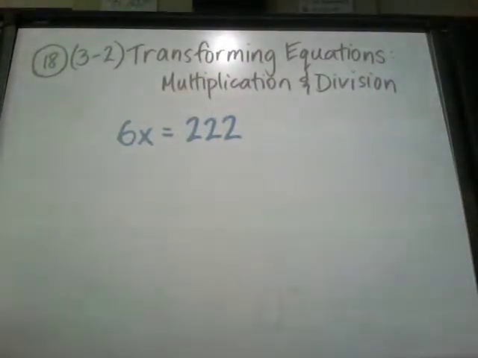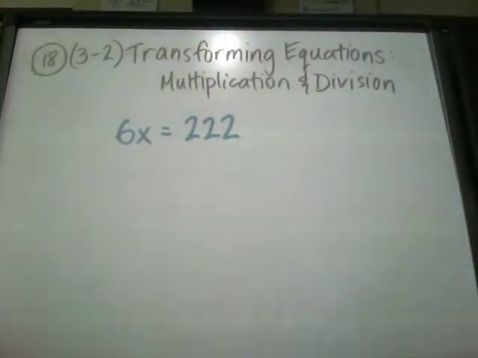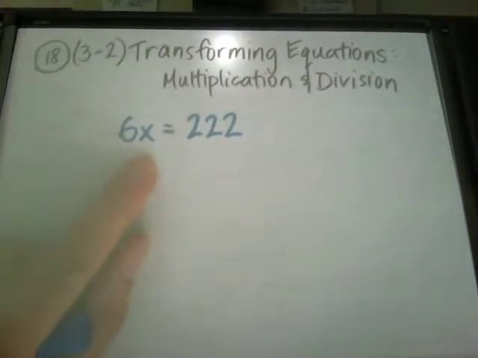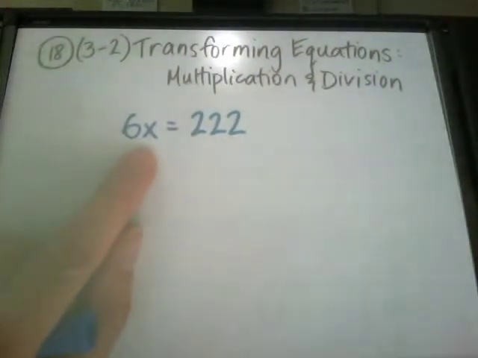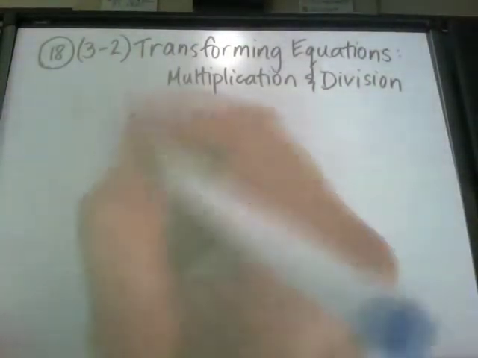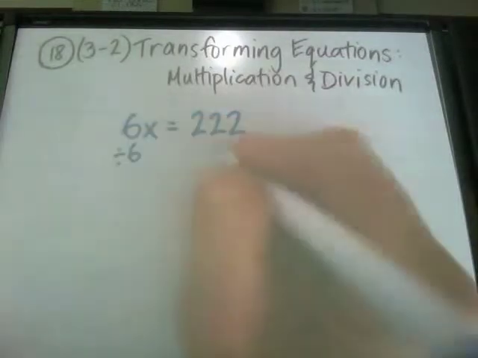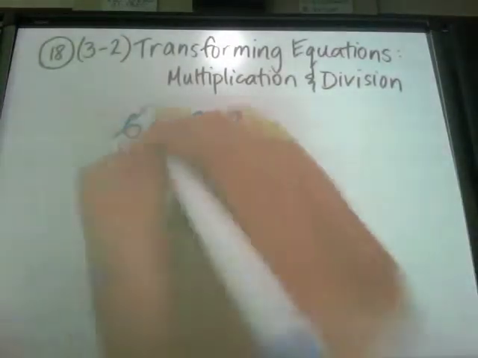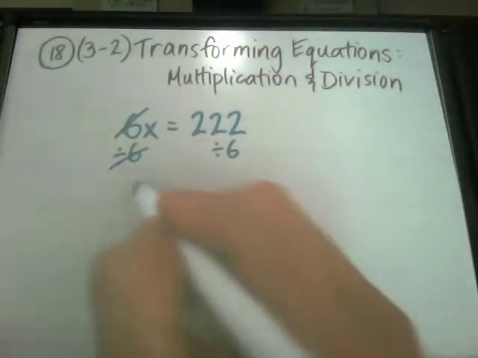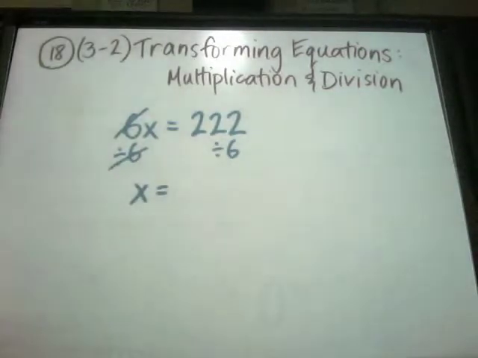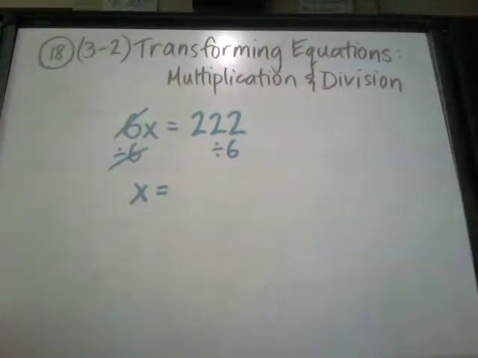So we'll start out nice and simple. What operation do I have in this equation? 6x equals 222. Roland? Good. So remember, push together means multiplication. The opposite of times 6 is divided by 6. 6 divided by 6 is 1, and 1x is what I want to know the answer to. So again, you can think of it as canceling out. I like to cross them out.